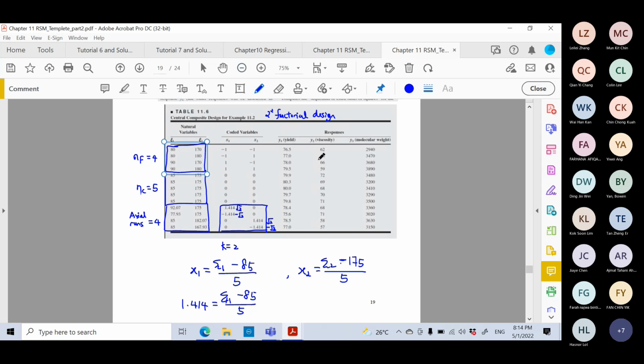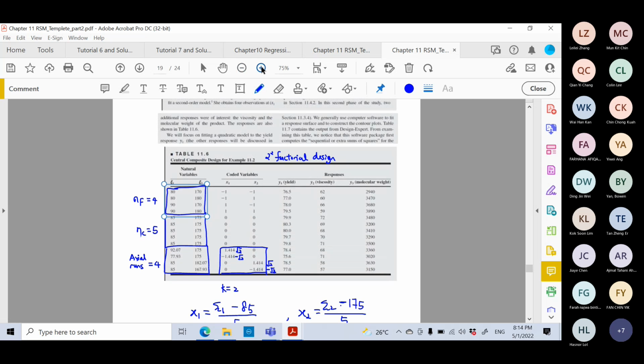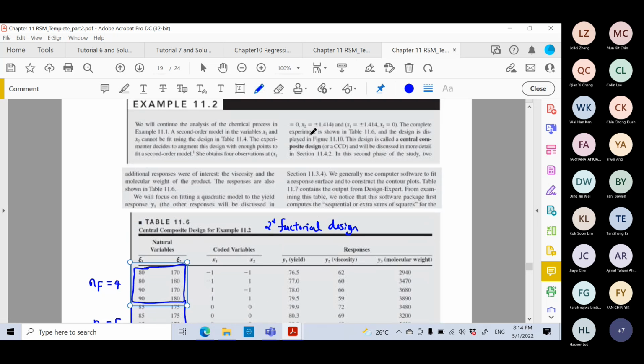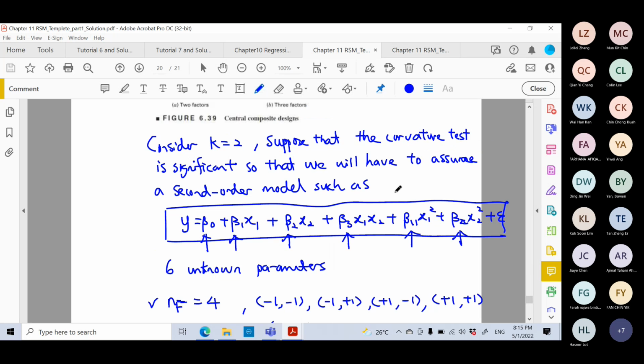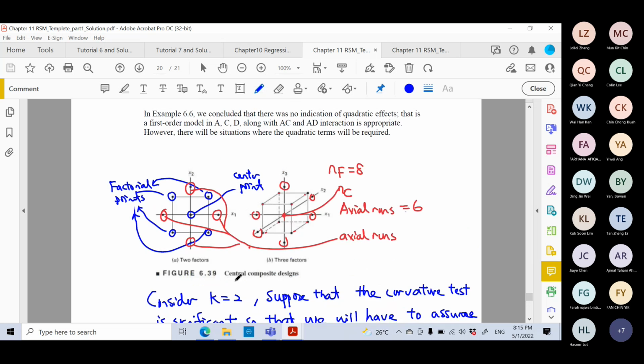If you wish to form the quadratic equation, I also call the name what they call a central composite design. It's called CCD. Before that I also introduced to you the name itself. It's called the central composite design, where you have additional auxiliary points. Because this one is a 2 by 2, you have an additional 4.